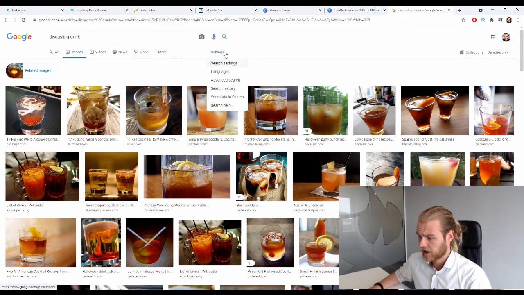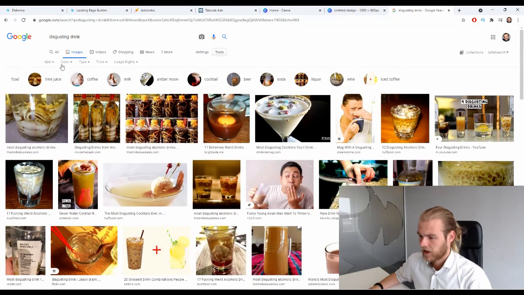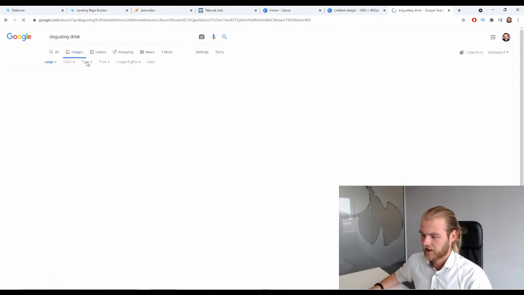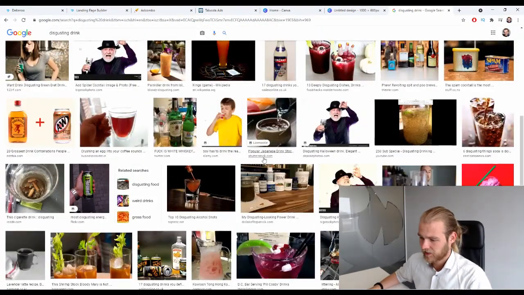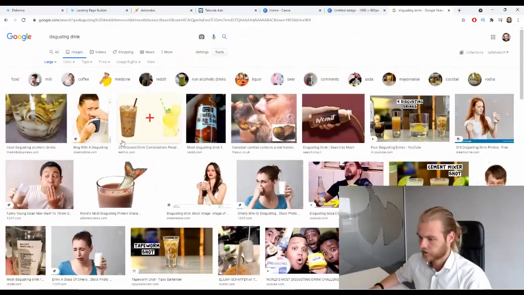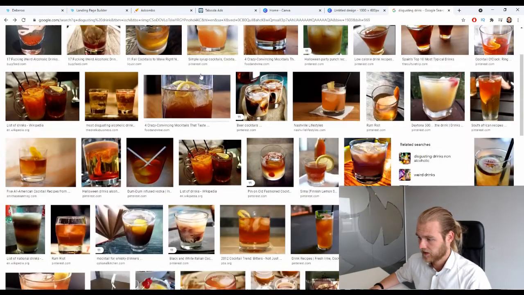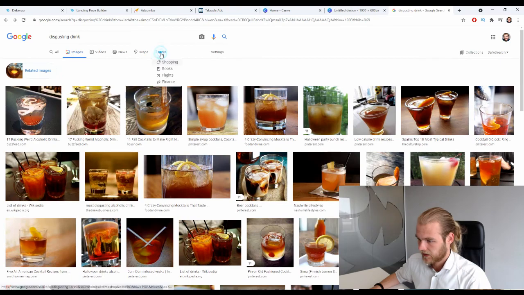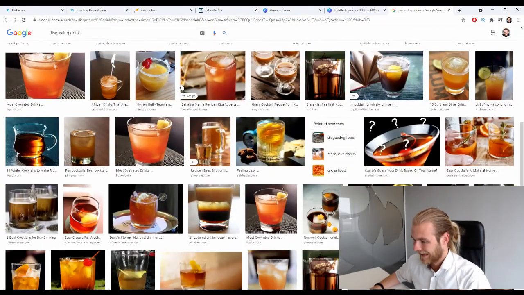Nope, I'm wrong. Settings. Where did you do that again? So we have tools somewhere. Oh, there we go. All right, and then go to size and check large. Okay, so then you will get a little bit larger dimensions of pictures. But let's go back because I wanted these related images. No, it's not here. Okay, then we just have to pick one manually.